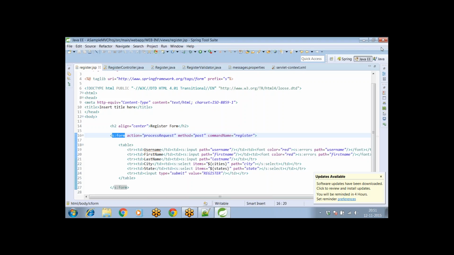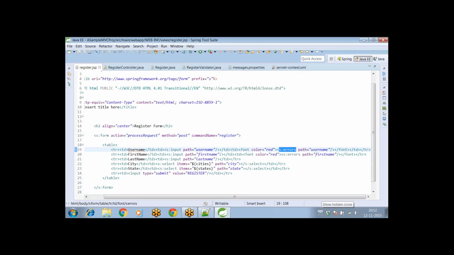So when the register page is invoked, we want that error message to be displayed here. So how will you display that error message? For that you have a special tag here called errors. We have the errors tag for that purpose, to display an error message.